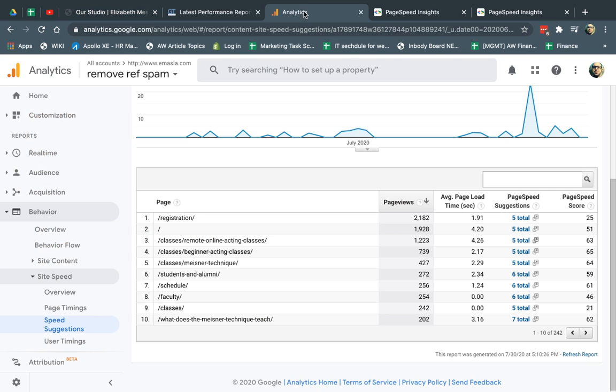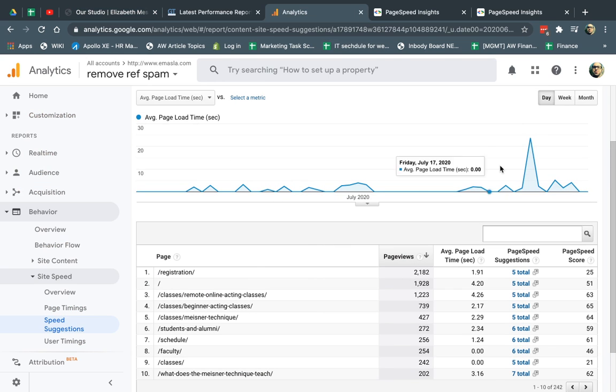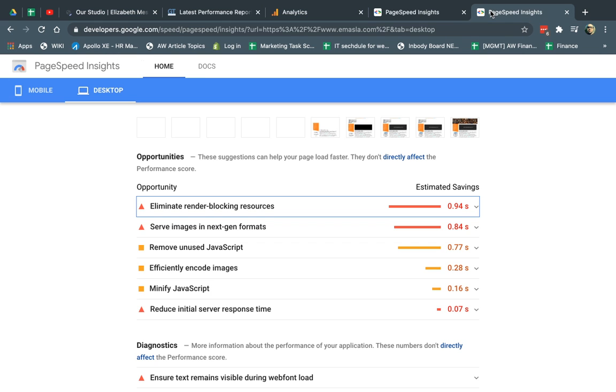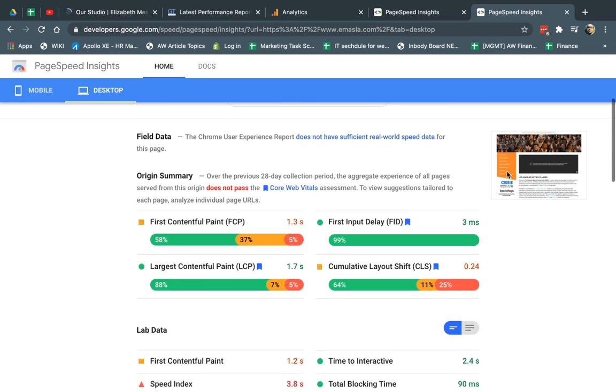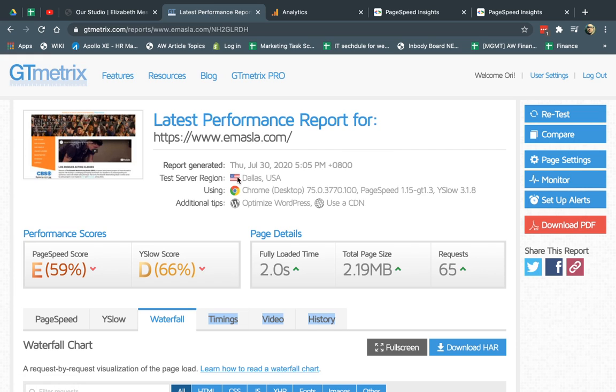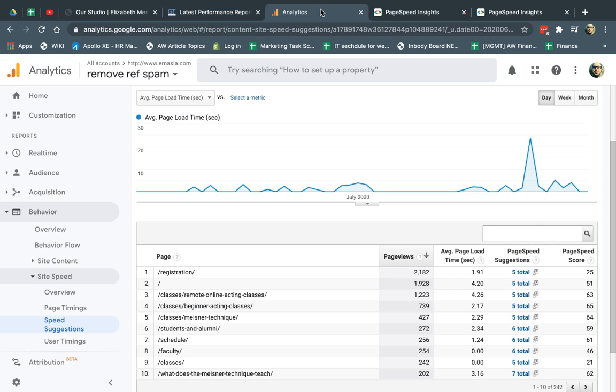Google Analytics is multiple. That's all of your visitors. And this is a sampling, okay? A sampling of your visitors. The PageSpeed Insights is based on their specific check. So each element has different reference points. And then GTmetrix is actually checking from their own servers, for example, this one in Dallas. Okay, so there's a lot of different things. In general, you want to check multiple of them, and then you want to improve your website speed. And Analytics is going to be kind of the baseline one.